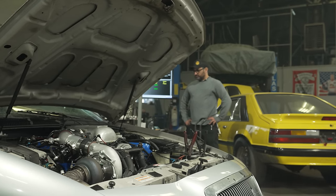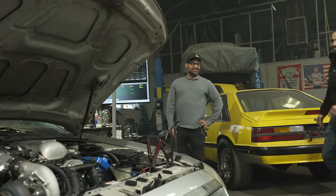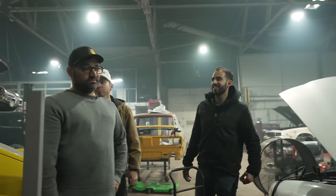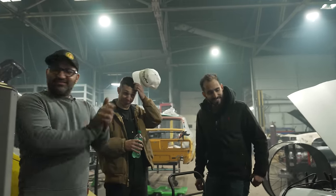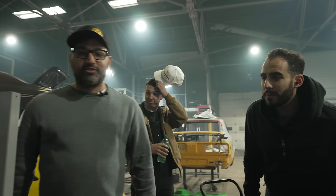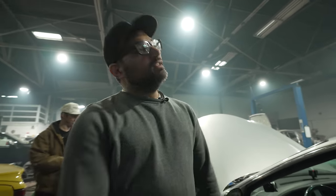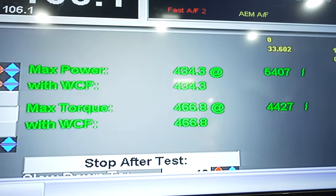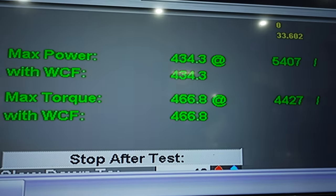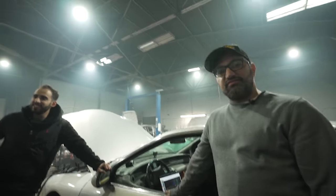It's working now. 34. There we go. That's something. Look at that torque. 434, 466. We're moving on up. That's boost up. Ignition timing, big question mark. How much boost? Don't tell us. Let's let it all be a mystery. More. Double it. Send it to the next person. Give us the printout at the end of the evening. Oh yeah, that's an honest 500 horsepower at the motor. Horse puppies. Keep going.